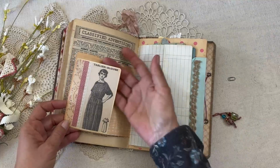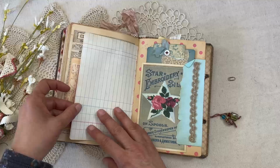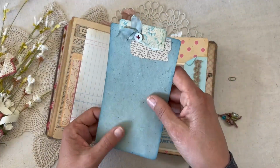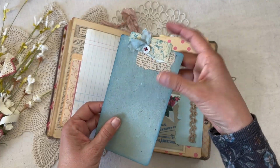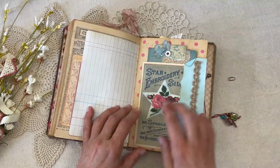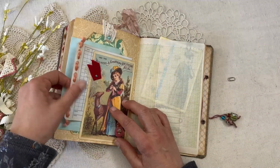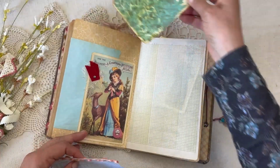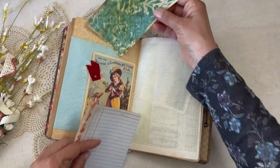Here's a little flip, another tuck spot, another flip out. I just love making these layers. This is some handmade paper and a little topper here, the button. So I've used this image on this side, taken some hand-painted paper and wrapped it around to create another little peekaboo pocket here with a ribbon embellishment.